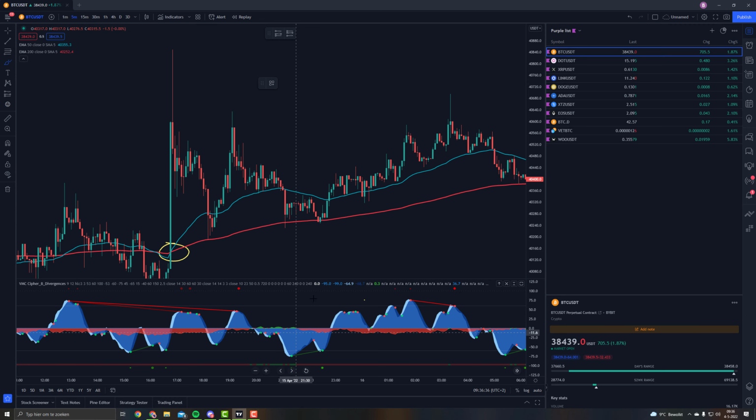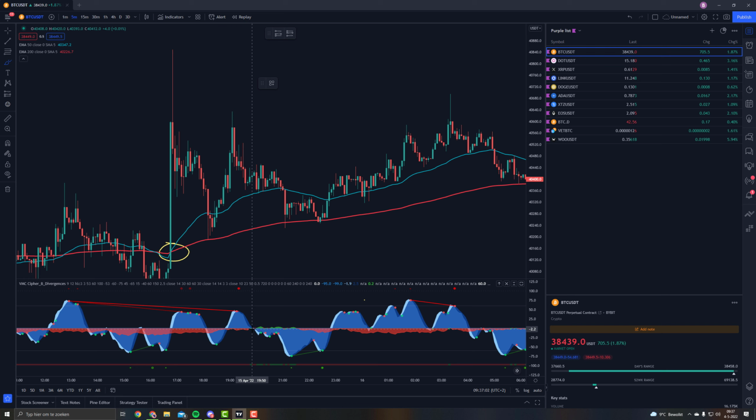Normally what I want to see when you are in an uptrend is that the green dot should be below the 0 line, and for a short position the red dot should be above the 0 line. I didn't mention that before. And the money flow index should be with you, it should be in the same trend. But here comes sort of a rule.